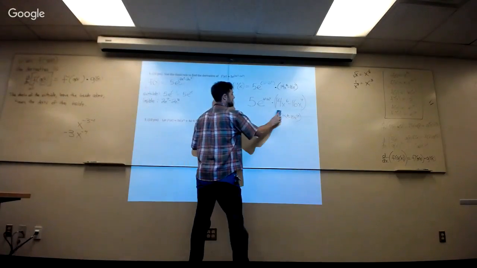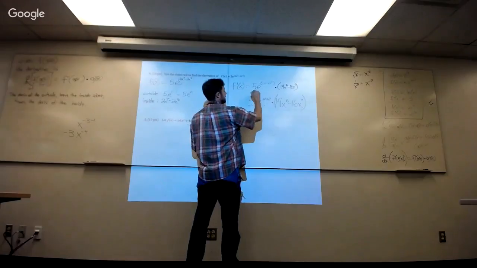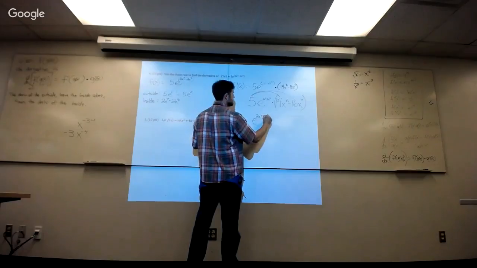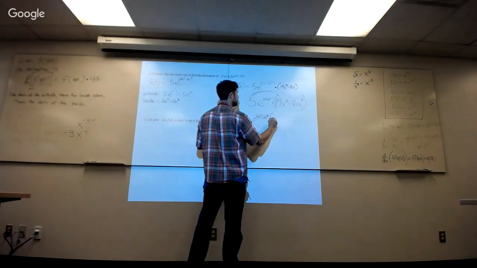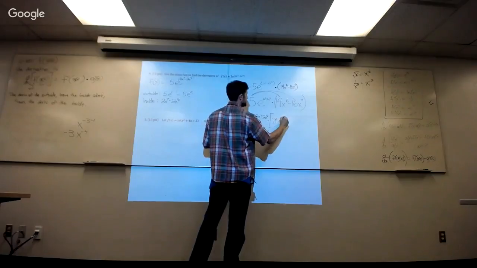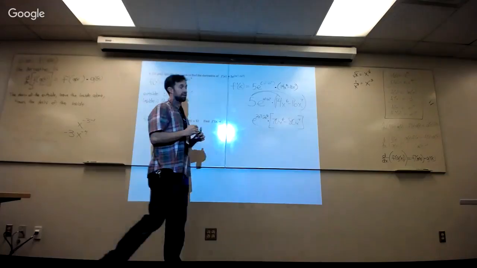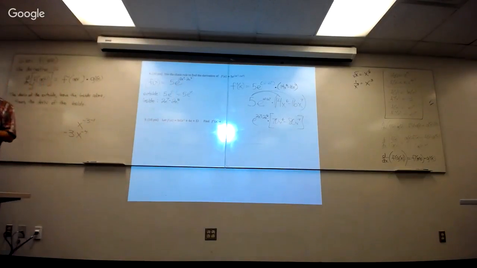So we can now actually distribute the 5 to those numbers so that we really have e to the 2x to the 7th minus 2x to the 8th times, what would that be? 70x to the 6th minus 8x to the 7th. That would still be correct. Distributing the 5 over into that parenthesis. Not that you have to do that. The software will still accept your answer if you just have the 5 out front. So that's an example of doing the chain rule with an exponential function.